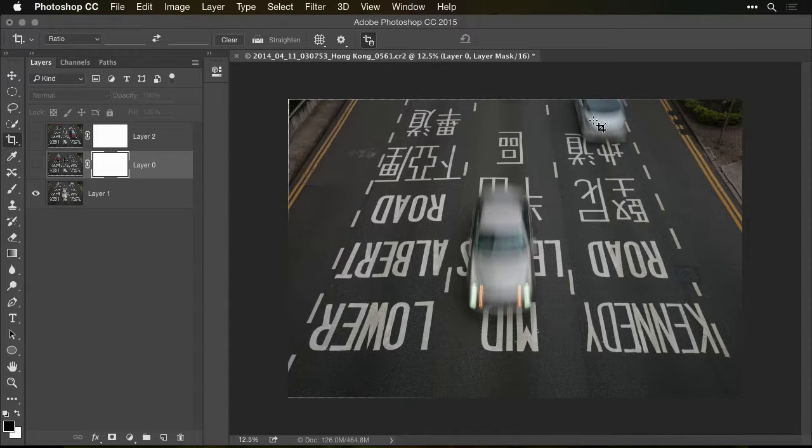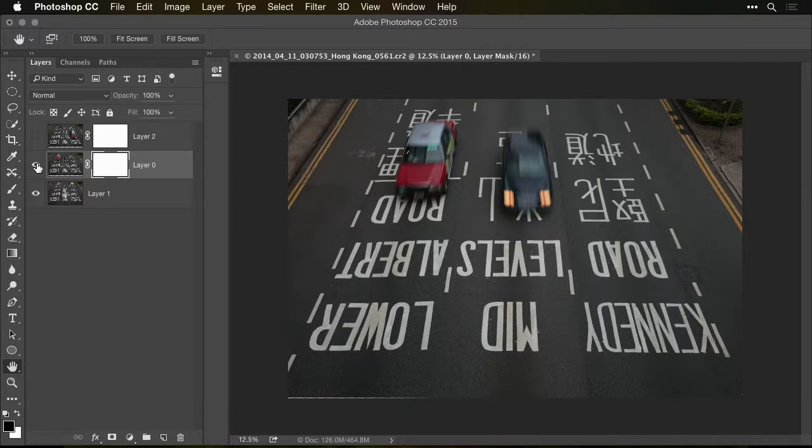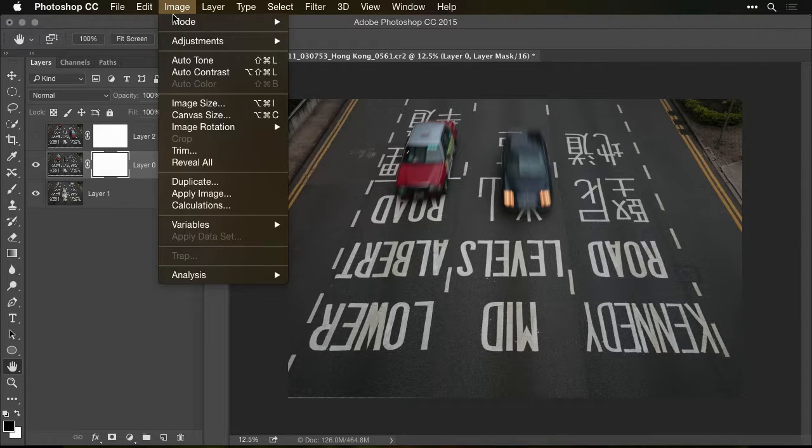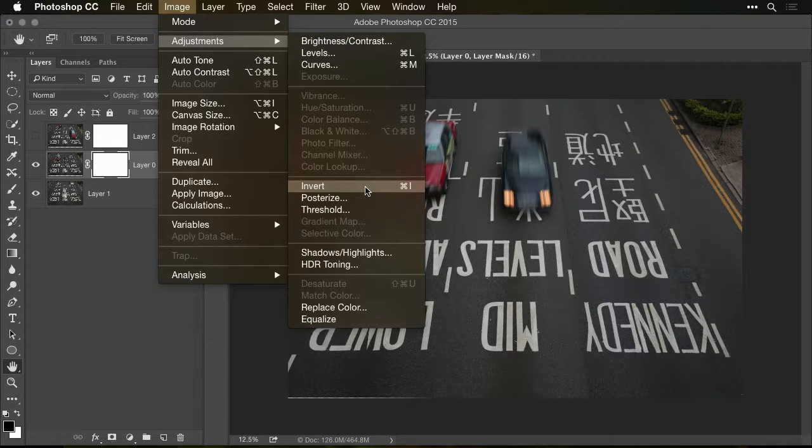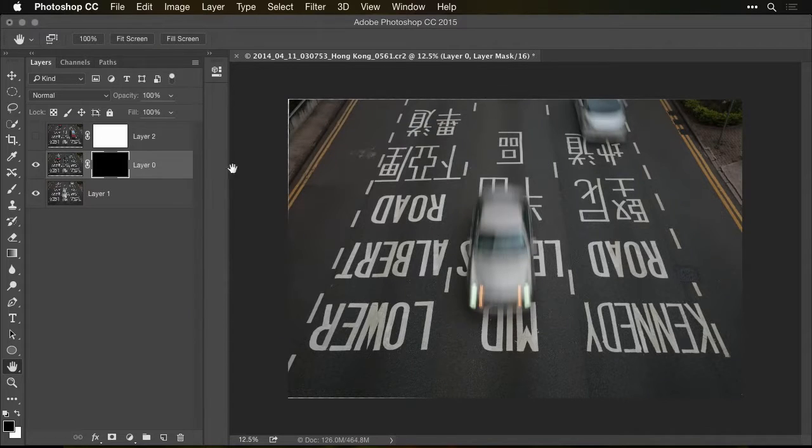So here I'd need to get rid of that car that's in the back and the car that's in the middle. So I turn on the next layer up and I look at just those two spots where the two cars are to say, is there road there? There is where the one white car is. So I'm going to make this mask black so that everything disappears from this layer. One way of doing that, if you already have the mask, is to choose invert. Command-I. Invert means give me a negative of what I currently have. So if you currently have white, you end up with black. If you watch the mask, you'll see it happen. And then I come in here and paint just with white right there.